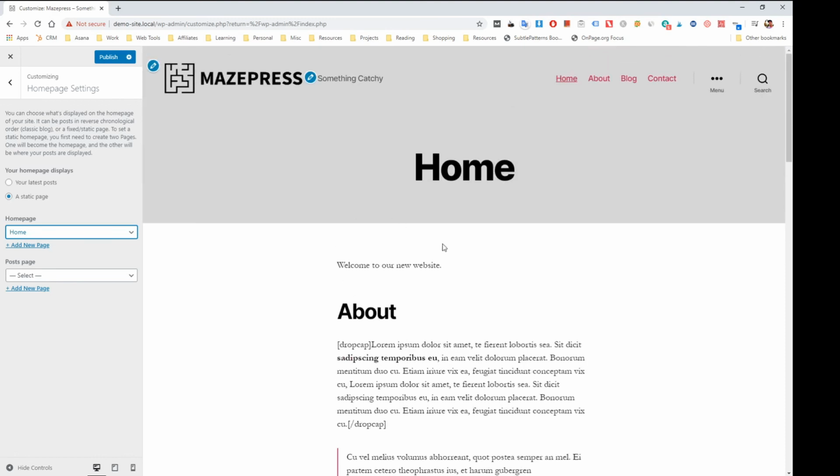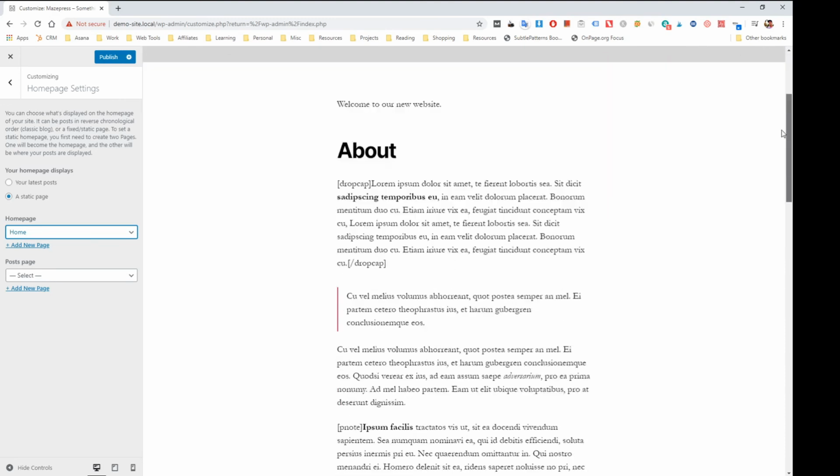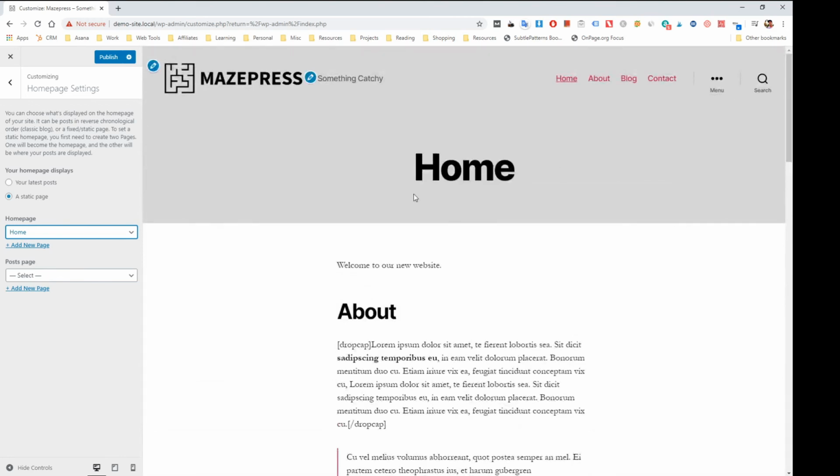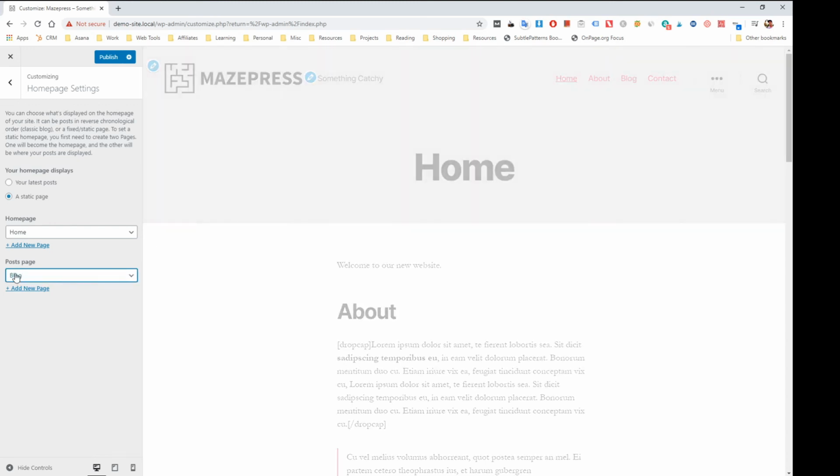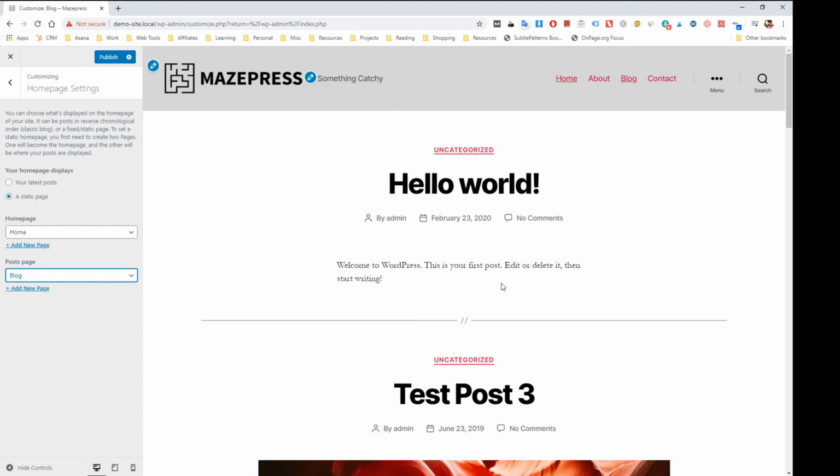You'll see it's just filler text, but now we've got a static page assigned to the homepage. One option also, if you customize your homepage, is to have a hybrid homepage that is both static but also still shows your latest 4 posts. That way, that homepage is the best of both worlds. If we assign the homepage as a static page, we need to assign another page to handle the blog posts. So we'll choose the posts page and we'll assign the blog page I've already got created. And there we go, we can see it as a preview.